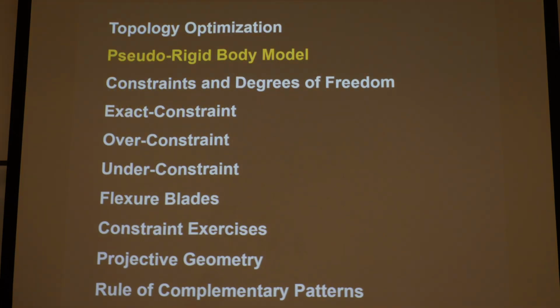Okay, approach number two also uses math, but it's not like the computer designs it. It's a little bit of an art. It's called Pseudo-rigid Body Model. PRBM, you'll look it up and see that's the acronym used for it. Okay, this was developed really by Larry Howell. He did it at Purdue with Ashok Mehta, but really it took off after he went to BYU.